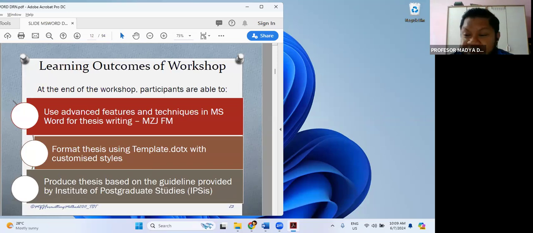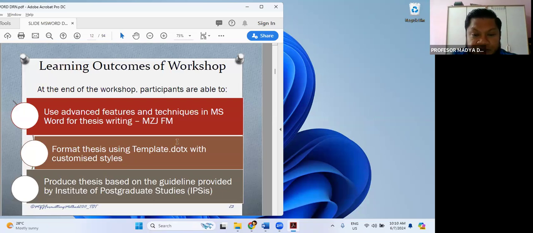DOCX cannot. DOCX is a normal file, and there is another template behind it. DOCX is the normal Word file. So when we do the template, we save it as a DOTX, the first level. The second level will be DOTM. So for now, we only look at the DOTX.